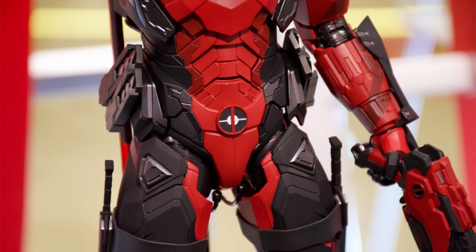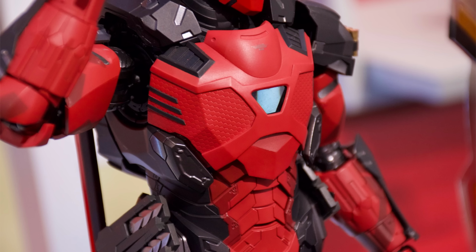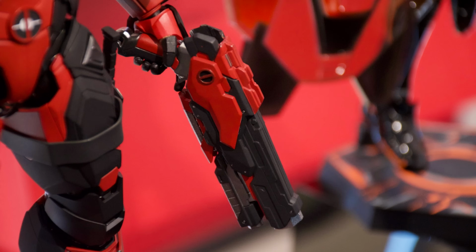He also has a variation to the red paint. So it's not just that matte pastel red, there are also some sections with this darker red color. On the forearms, on the biceps, also on his abdomen there. It just adds a little bit of differentiation to what would otherwise be a little bit of a basic color scheme. They have gone a little bit more in depth with the coloration here.